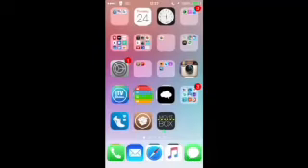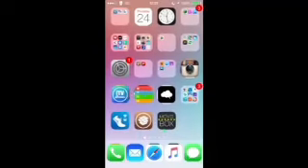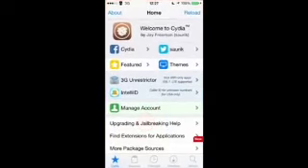So you're going to head over now to Cydia, and we're going to open that up. And once Cydia opens up, you just need to refresh its sources. It may take a few moments. I've already done that ahead of time, and by doing so, you can actually find everything we're going to be searching for today.